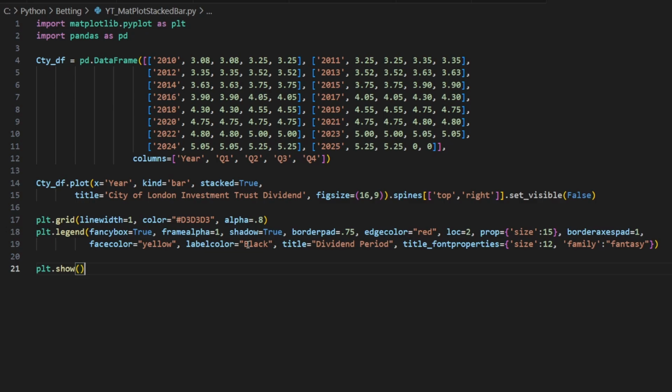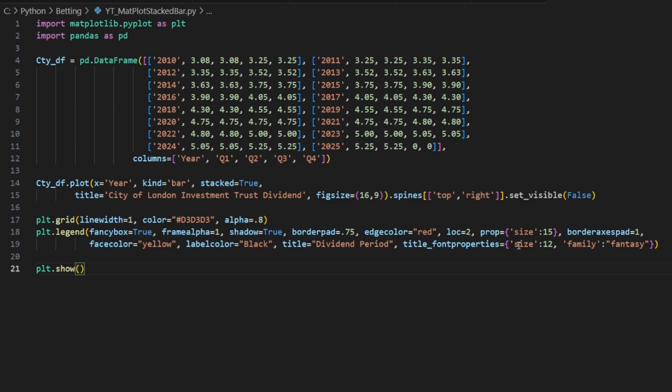The label colour, which is the colour of the actual legend writing, that is black. The title, again, dividend period, I've put, which specifies the quarter 1, quarter 2, quarter 3, quarter 4. And then the font properties, I've put in for the title, which is the dividend period.